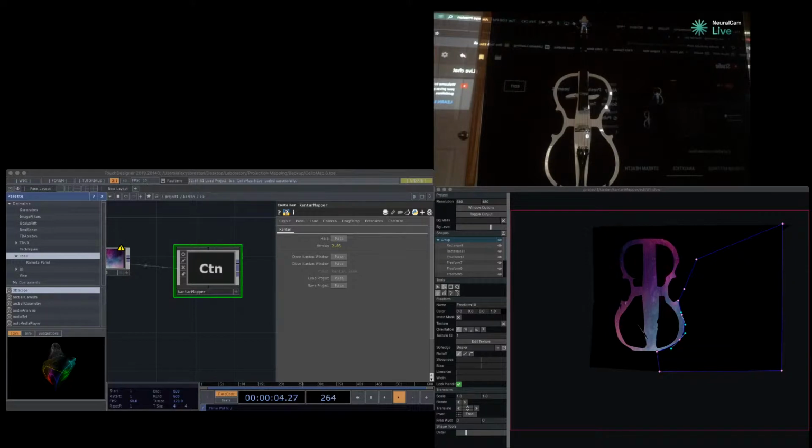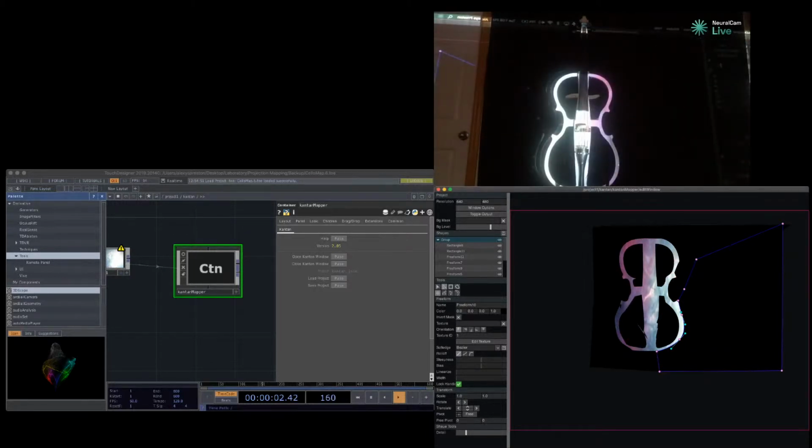Alright, so I was hoping to demo that pitch tracker for you guys today, but it would be way too much work to move my cello around and get everything plugged in again. So I'm going to just have to save that for the next update or live stream. Let me get back to Touch Designer.